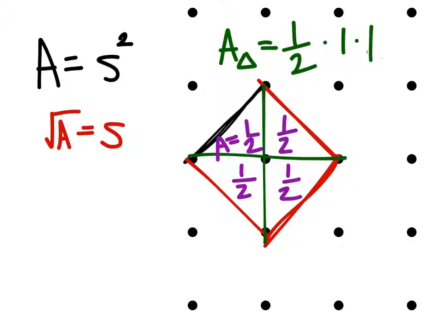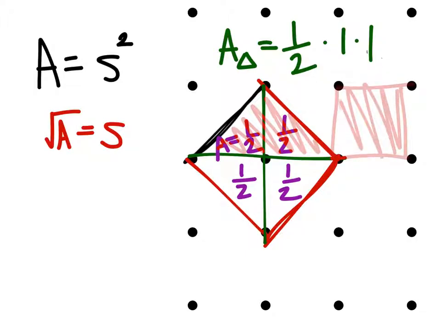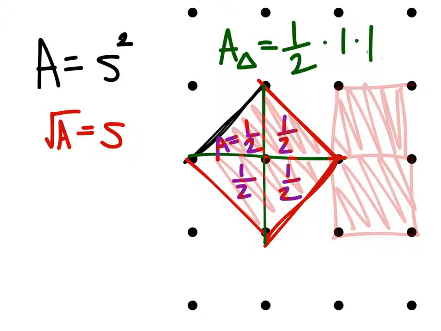So overall, in these, we can look at these, and we should be able to see that these two give us one of these squares, and then these two give us another square. If I add them, it just gives me a value of 2. So my area is 2, so I can take the square root of 2, and that would be the side length, square root of 2.